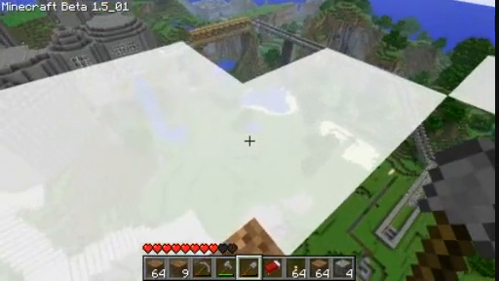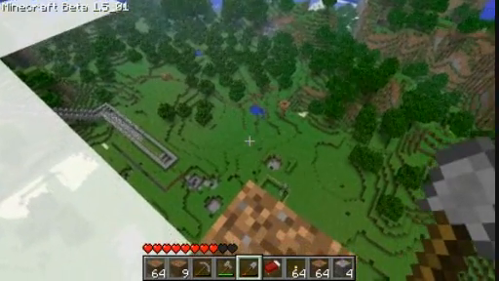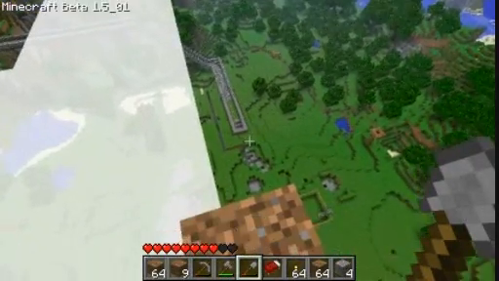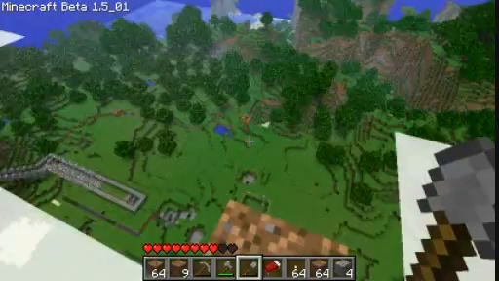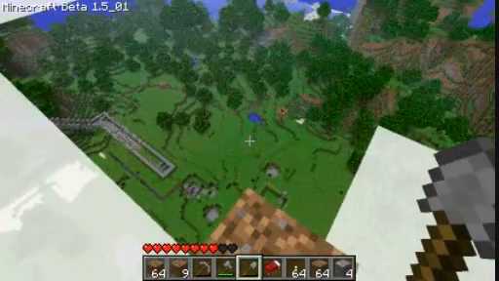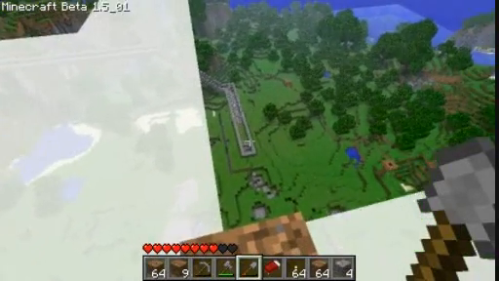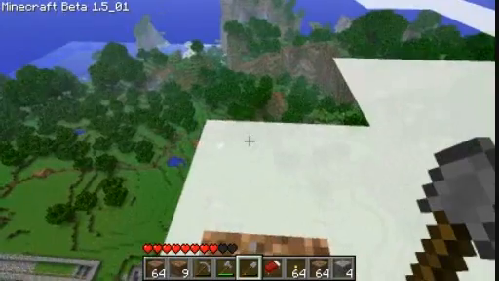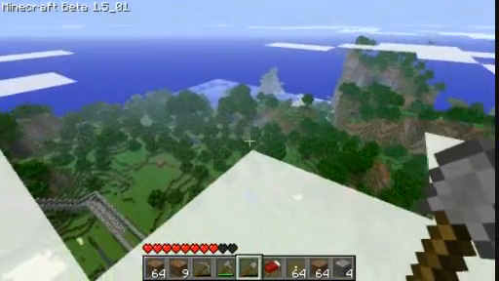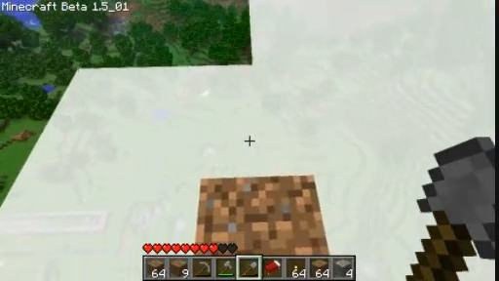But I did think of a way to make it all source block. So it's not like the top is source block and the whole lake has a downwards flow or a downwards pull, a downwards current. It's actually all source block, so it's even. Not even, that's not the word I'm looking for. I don't know. It's like the ocean, really. There's no down currents in the ocean, as far as I'm aware. And I will do that.